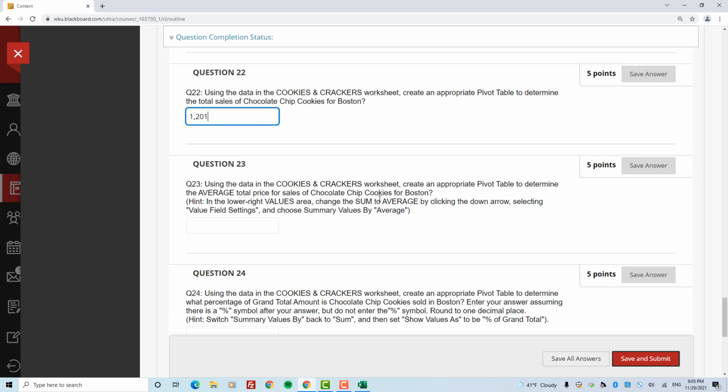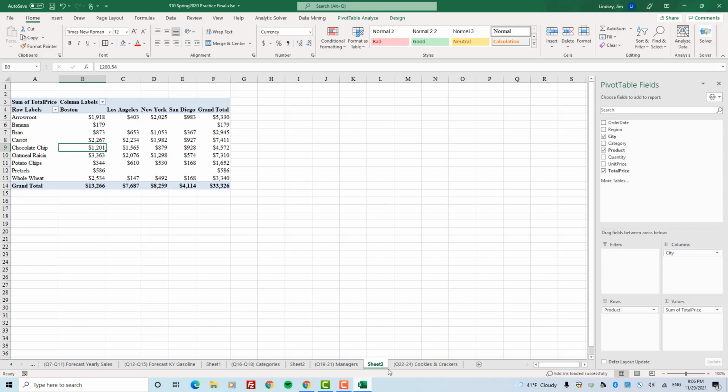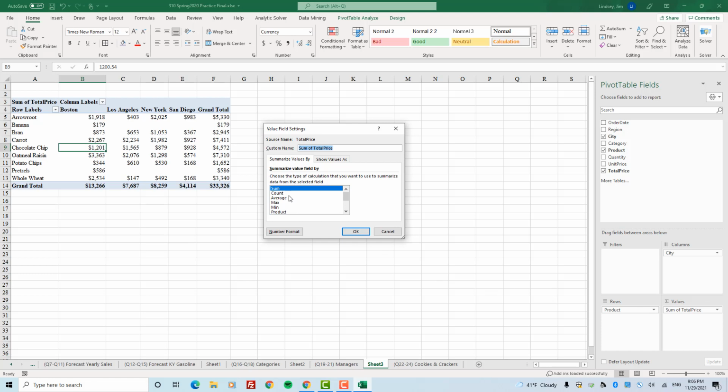And so we've already got the chocolate chip cookies isolated in Boston. Now we just need to change it from the sum of sales to the average of sales. And how we do that, in the pivot table, because this is the value field right here, we select it, and we're going to click on value field settings. We're just going to change it from sum to average.